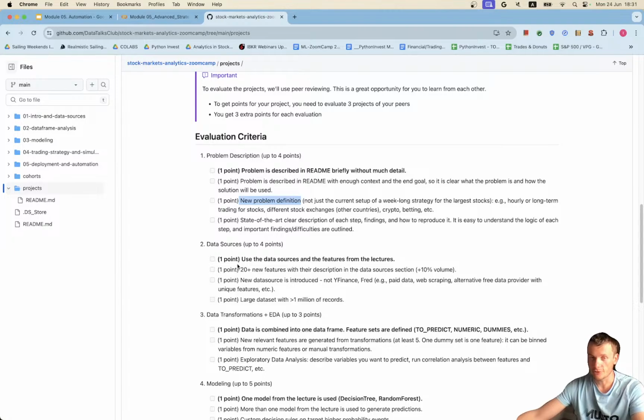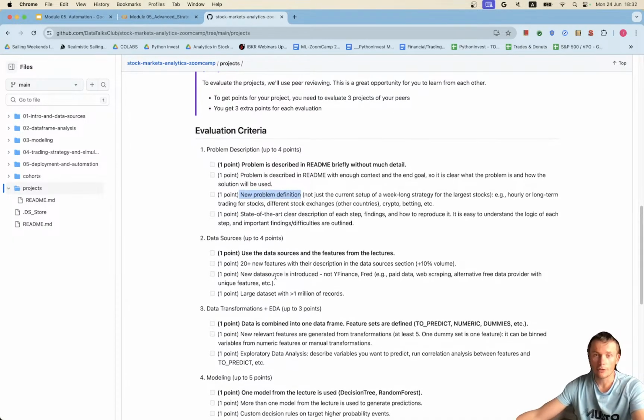Hopefully it will not be just a lot of new dummies that are not very meaningful for your estimation, but you can think about new derived features. Or you can use some new data source for your model.